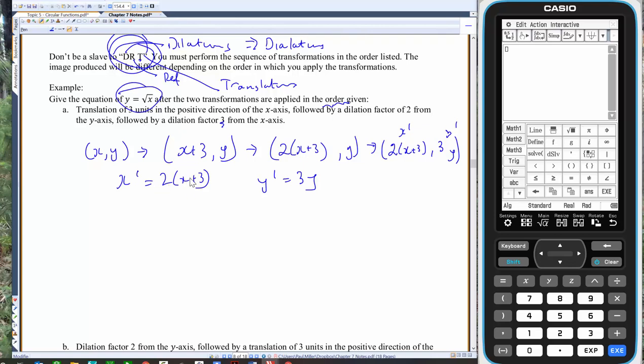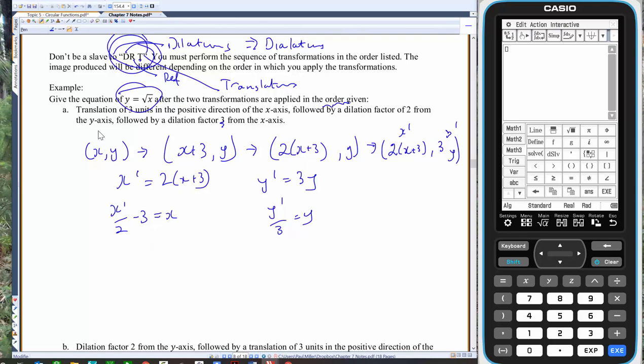Now note at this point you could expand that and then transpose it, but I'm not going to do that. I'm going to say that x dash on 2 take 3 equals x, and y dash on 3 equals y. Now if you expanded that and then transposed it, your expression is going to look slightly different to mine, and that is okay. It's very important to note that if it's algebraically true, then you can do it. You might then get a different set of transformations, or the transformation order might be a little different, but ultimately you'll be correct.